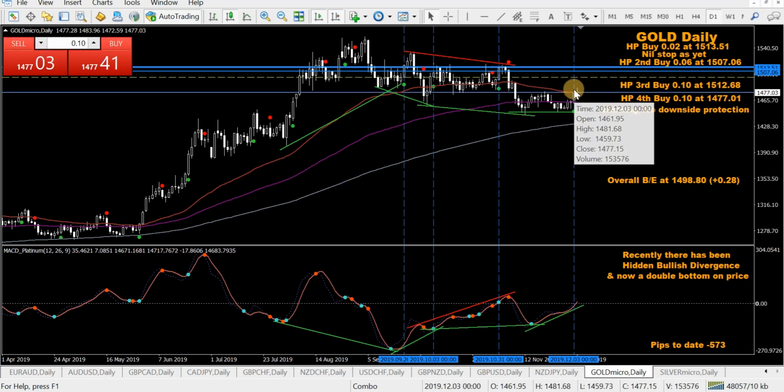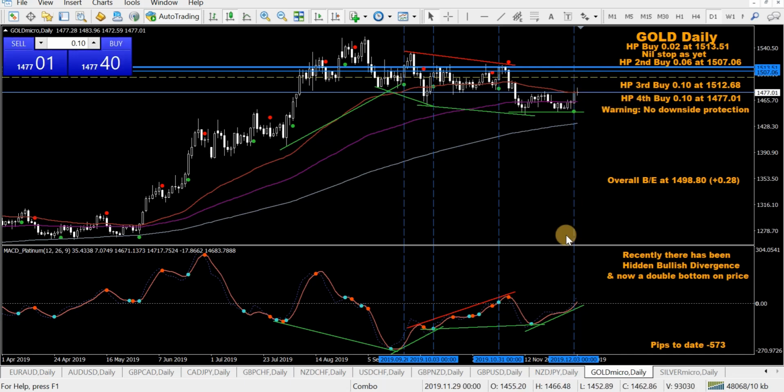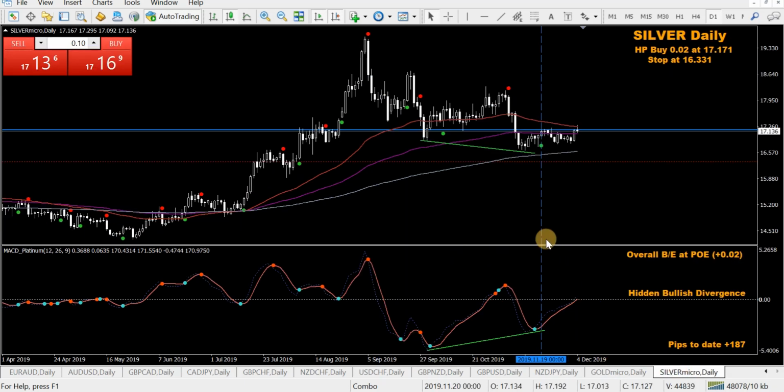I'm putting myself in a position that if gold just rolled over, then I'll be in trouble. It hasn't got far to push up, so if it has a nice little break up, that'll be great. But at the moment, I closed my sells, which reduced my losses down here, and now I'm taking a risk by taking this buy today. If you read my notes today, you would have seen what I did. And silver, took a buy back here, went against me, starting at near the overall break-even level, or just below it.